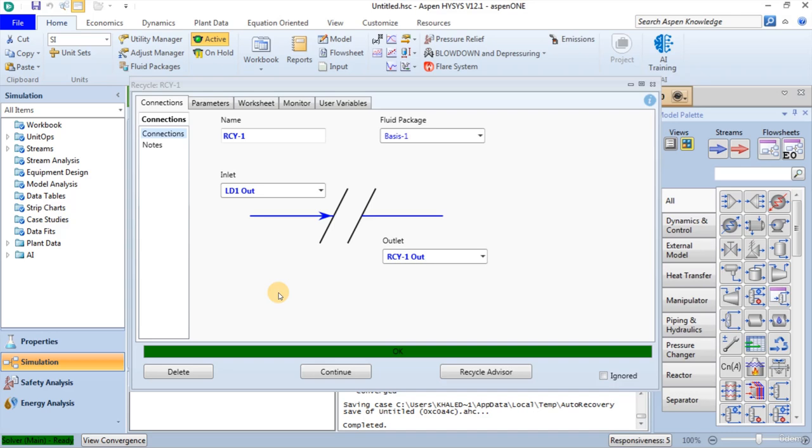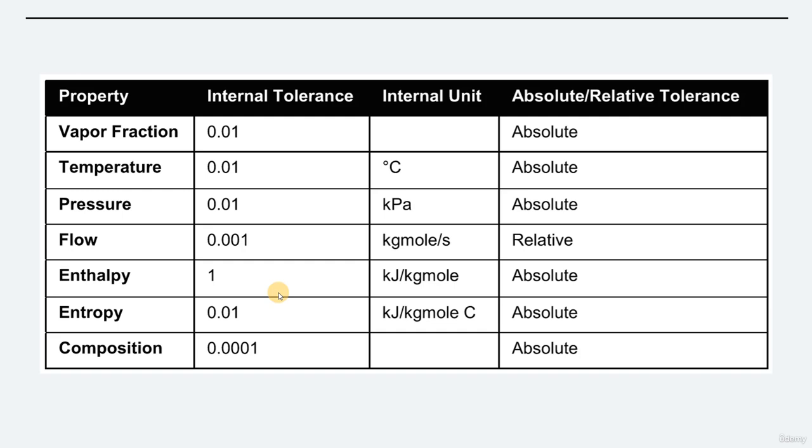The following table gives the internal tolerance for each property. While the internal tolerances are set within the program, the user determines the actual tolerances by specifying a scaling factor called sensitivity for each variable. The default sensitivity for all recycled properties is 10, which Aspen HYSYS generates automatically. You are able to modify this sensitivity if desired.